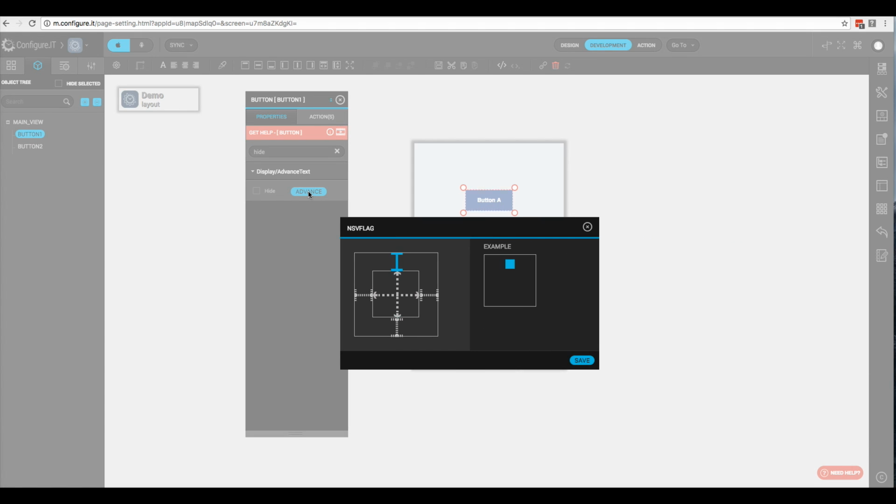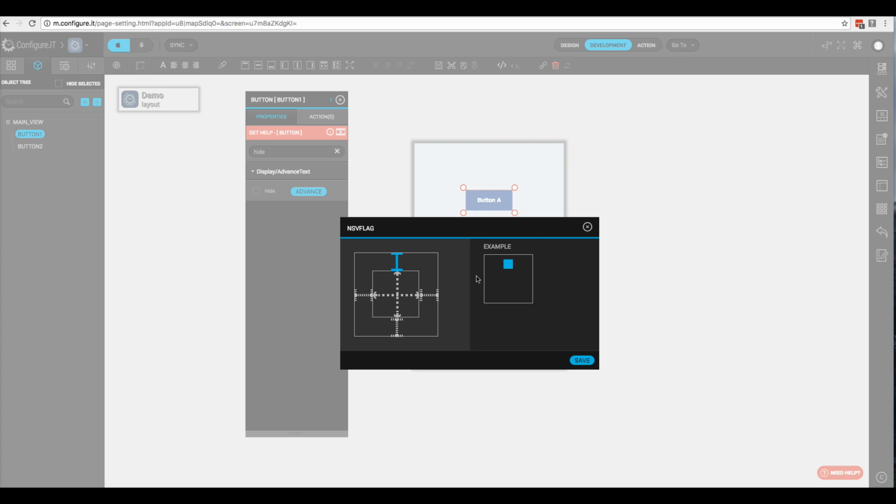So what this window allows us to do is define how each control will be positioned on the various size screens. As we know, iOS has iPhone 4s, iPhone 5s, 6 Pluses, 7 Pluses, each one with various screen sizes and various resolutions. So the first thing we want to take a look at is this blue area right here, and basically what this does is it aligns the control with the top margin of its parent. So in this example, for button 1, its parent is the main view itself. So it's going to align itself with the top of main view.